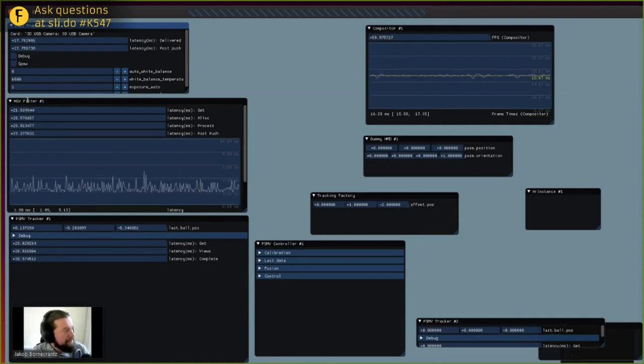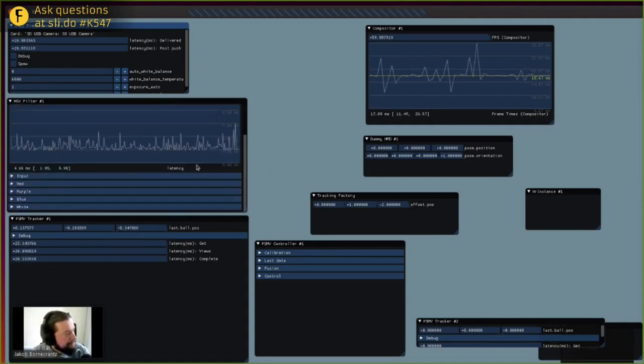Over here, on the left side, we have the various parts of the tracking system. So we have the camera device and the latency between the first pixel being sent to the computer and the actual buffer being completely sent over USB. That's about 20 and 16 milliseconds latency. It just takes that long to send the picture from the camera to the computer. Further down here, we have an HSV filter, which is a hue saturation value filter, which singles out a certain color or spectrum of colors that we are only interested in.